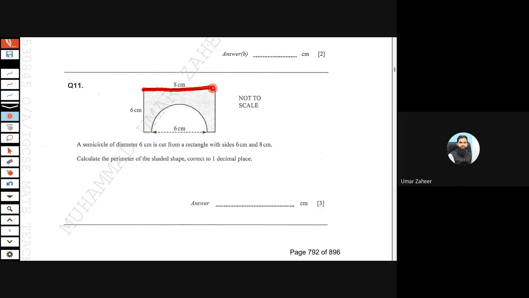The whole length is 8 centimeter. This one is 6 centimeter. What will be this one? 2 centimeters. Overall, it is 2. I'm not sure if they are equal, so it will be 1 centimeter here and 1 centimeter here. If they are not equal, it may be anything else. But we know that the total length is this length plus this length. That must be 2 centimeter. Clear?